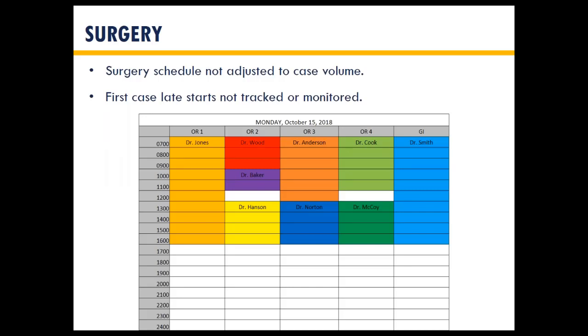So this is just an Excel spreadsheet I put together super quickly. Most of the time smaller facilities are not using a true block schedule, but more of a modified block schedule. So surgeons may be given a day of the week or partial day of a week, but they're rarely meeting 30%, 50% utilization, if we even have data to know what their utilization rate is. However, they just continue to maintain those hours of operation 5 days a week, and we're not adjusting block times or anything based on utilization.